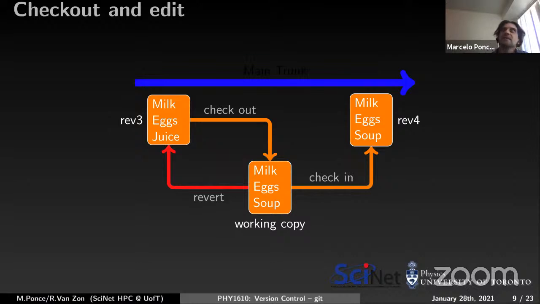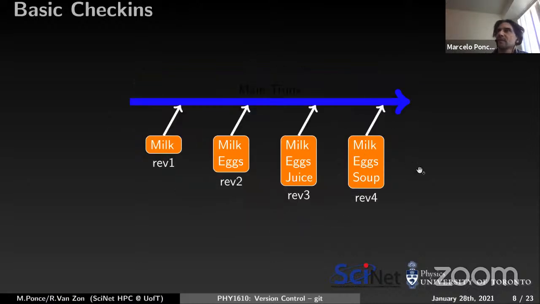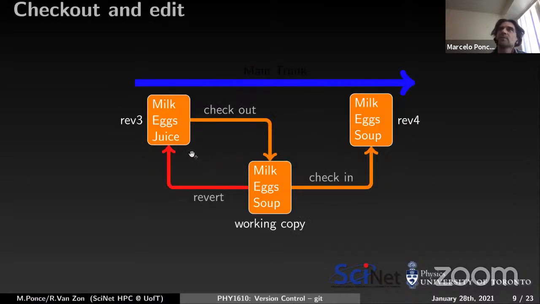This is just looking in detail between revision 3 and revision 4 here in the example. What will happen in the repository is, after I got revision 3, as I told you, I took out shoes. So my new checkout is going to include milk, eggs, and soup. And that is what is going to be revision 4. Now, this is what, at this stage, I will call the working copy. And at this point, I could revert to revision 3. If I do revision 4, then I can come back to this, but it won't be a reversion. It will be something else. It will be a checkout, okay? But by keeping these copies, by doing these commits, is where I can put basically stamps in my timeline and recover whatever version I want in the set of files.